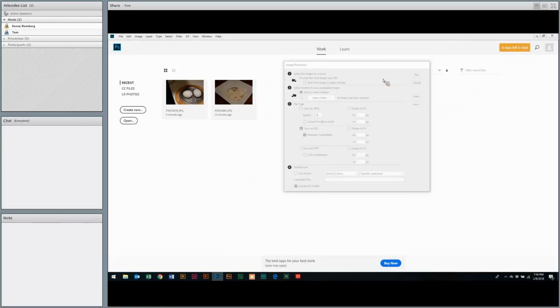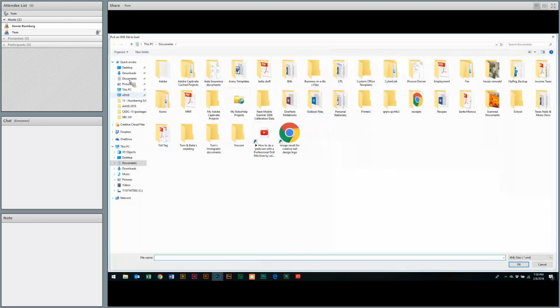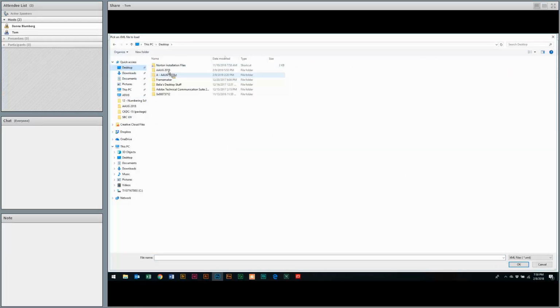I want to put them not in the original folders, but I want to find my folder here, and I think it should be here. I'm actually going to put them right here. It will create a subfolder called PSD for all my PSD files. So I'm just going to select here. On this level, it should create a PSD folder for me.